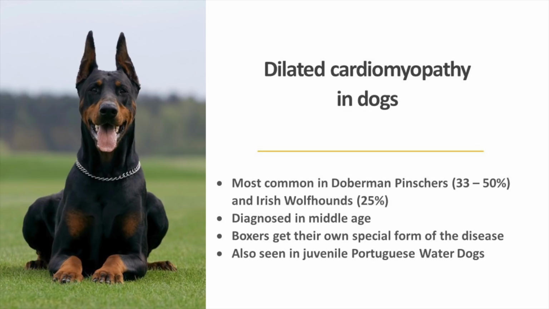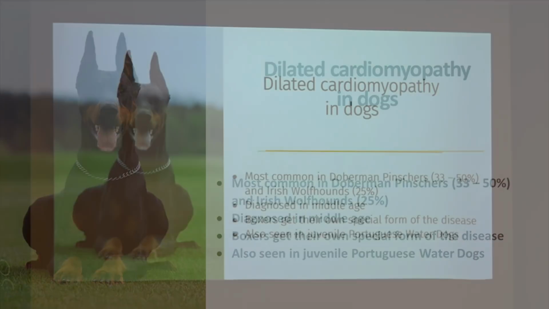So before we get into it, what do we know about dilated cardiomyopathy? What breed? Doberman Pinscher. And this is astounding. So dilated cardiomyopathy, 1/3 to half of all Dobermans will develop this disease. It is entrenched in the breed. It's really common. It's more common in males, so males are at 50%, females 33%. And these are stats from a pretty recent textbook, so I think they still hold.